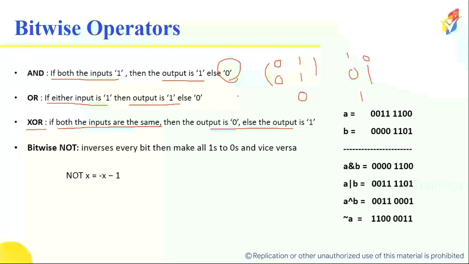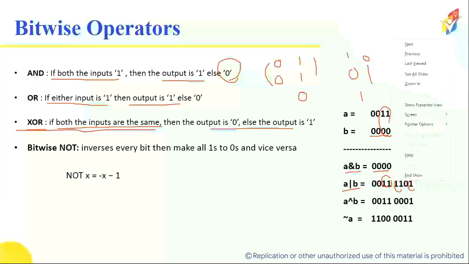Now, shall I do a small example by taking these three? Let us take A equal to these bits, and B equal to these bits. Can you please respond? Now, for A and B, both the operands should be true. Here, only one operand is true, so it is false. Here, both the operands are true, so the result is true. In all the remaining cases, it is false. This is called A and B. Then A or B, where either of the operands is true, the result is true. Here this is true, and here anyone is true means it is true. This is called the OR operation.